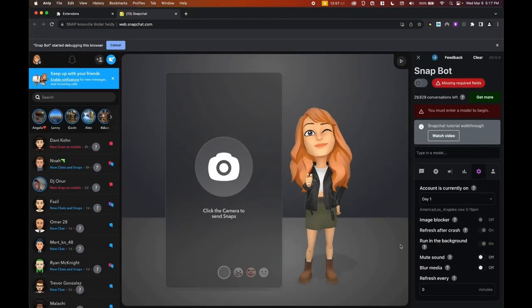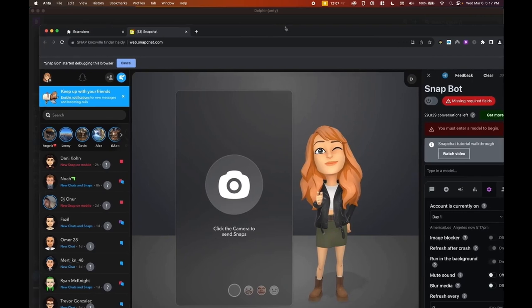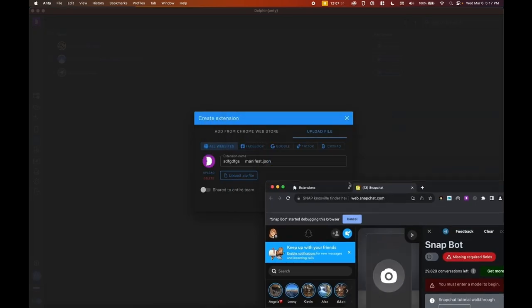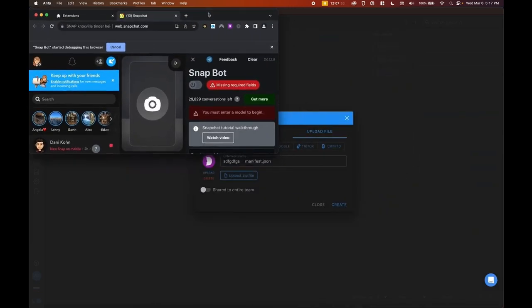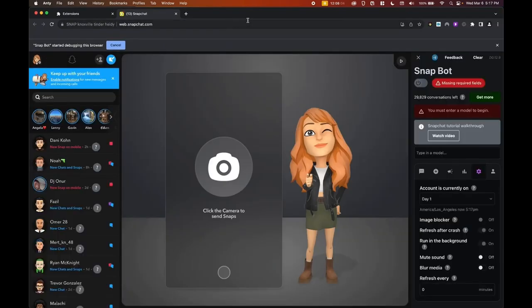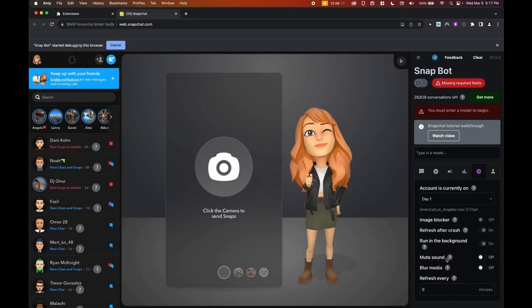Now, it is highly recommended to keep this window full screen. So don't expect the bot to run properly if you have your window like this. We see lots of people with lots of windows like this. This causes lots of bugs because the web page changes when you make the window smaller. So keep the window full screen. If you don't want it on your computer, you can always minimize it. It doesn't need to be up because our bot runs in the background.